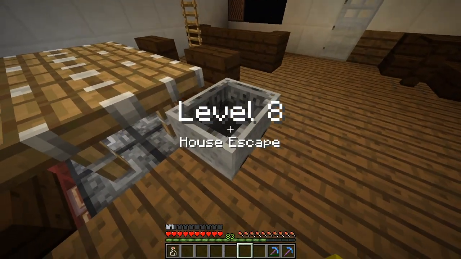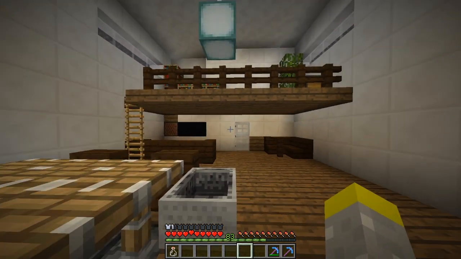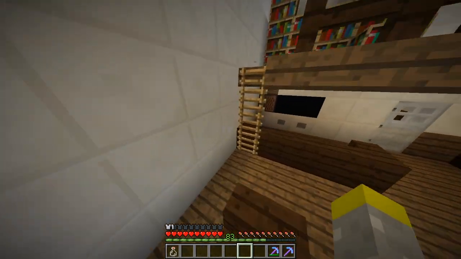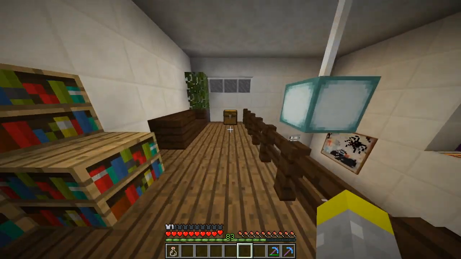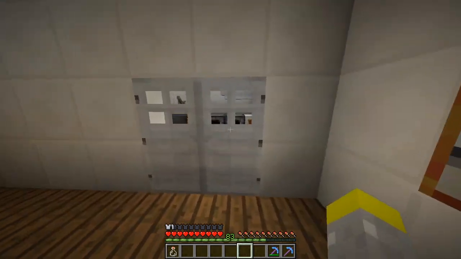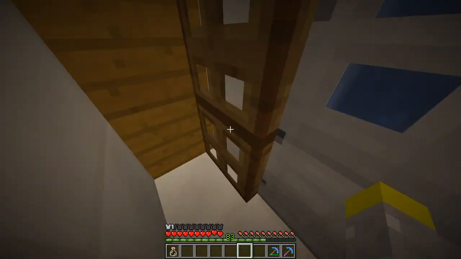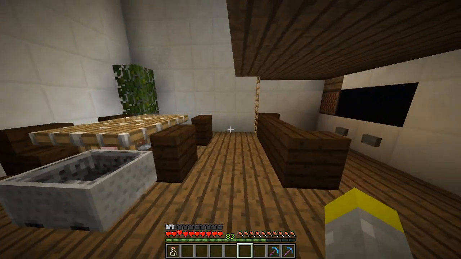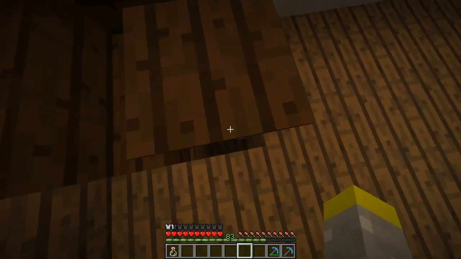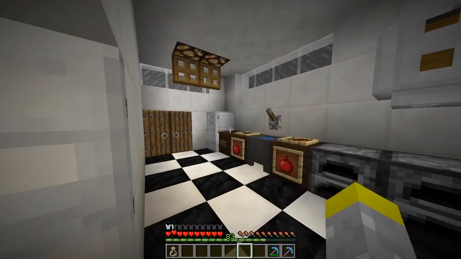Level 8 is called House Escape. Okay, so for level 8, this is a classic escape room style puzzle. You'll notice that chest up there, but that chest is actually locked, so you cannot open that yet. Instead, you'll notice iron doors and then a painting, so you might think you could go here, but this is also locked. The first thing you could do, and you might hit these, but these don't do anything. First thing you could do is go over here and hit this lever, and that'll open up the kitchen doors.